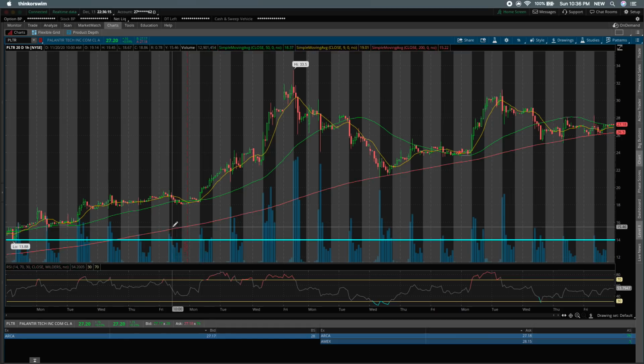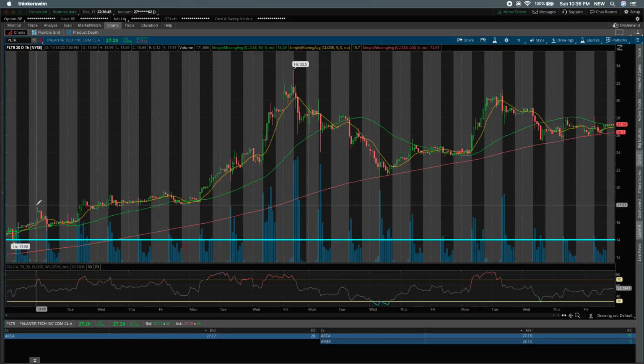The next level of support that we really have within Palantir, if we follow the trend line up here, you could say that there was a little bit of a consolidation period here, but it was very brief before having another spike in price. And realistically, the next big level of support that we have is on this pullback and consolidation before spiking above the 50 and then 9 period moving average. And that's right at $18 per share, or just a couple of cents over.